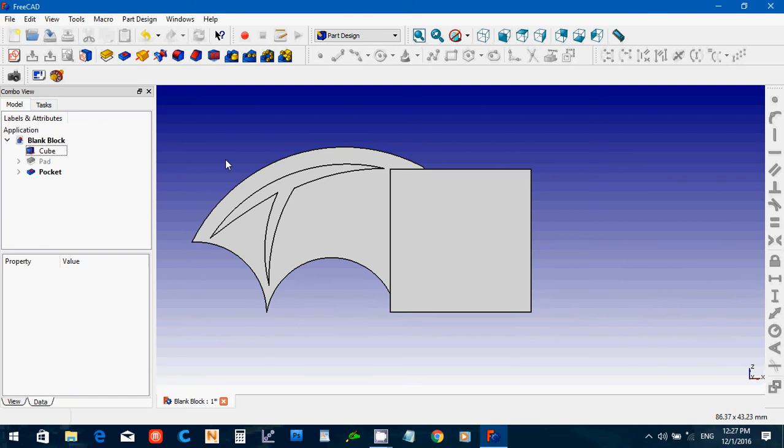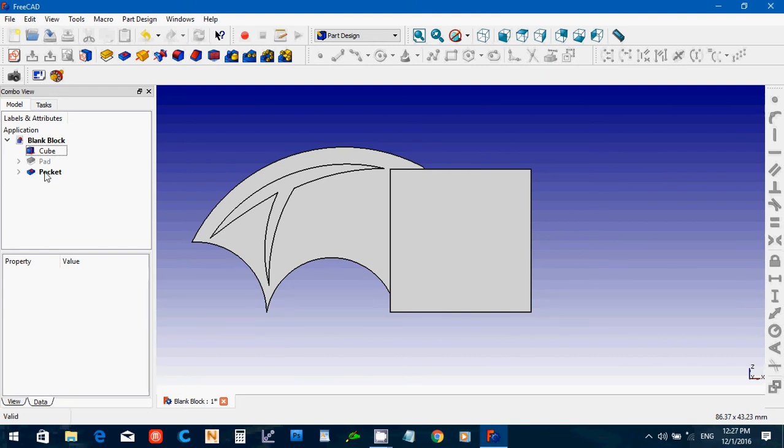Depends on what you want to do. You could either do the extrude and then tear them off, or just do this. It's just going to use less material if I do it this way. So all depends on what you really want to do with it.